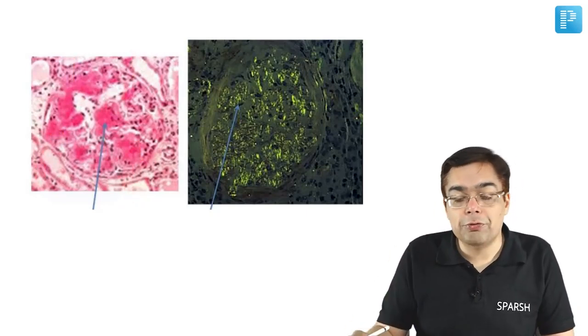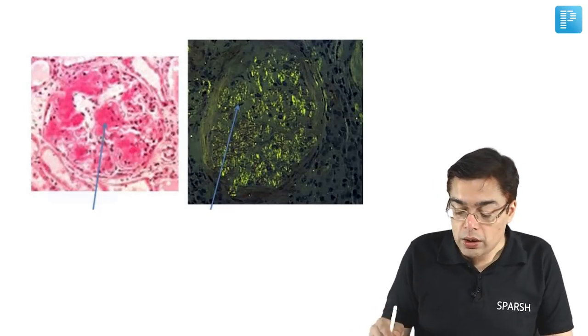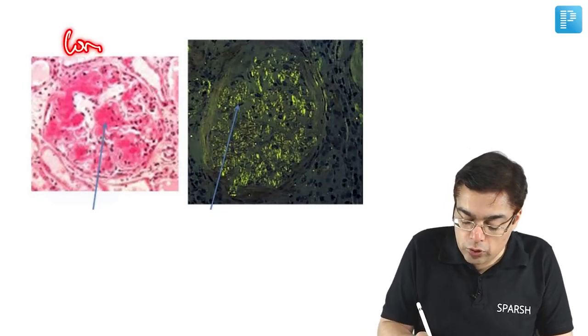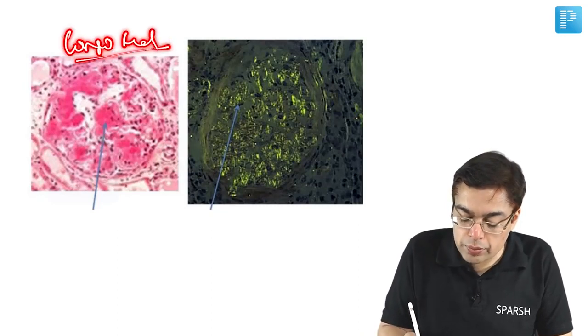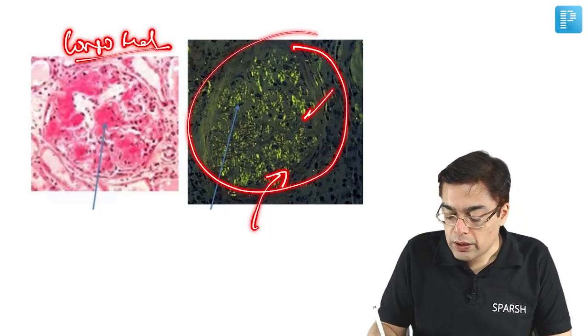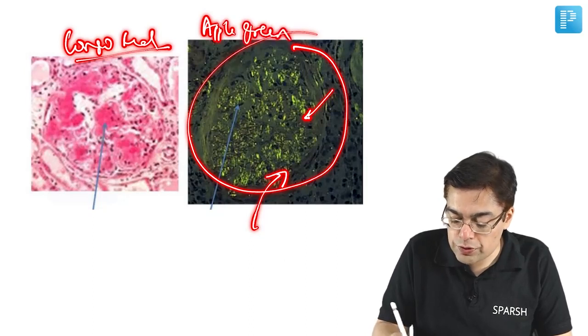But in order to confirm whether it is actually amyloid or not, because this can be some other material as well, what we use over here is Congo red followed by a different type of light, which is polarized light, and that polarized light will confirm the presence of the characteristic apple green birefringence.